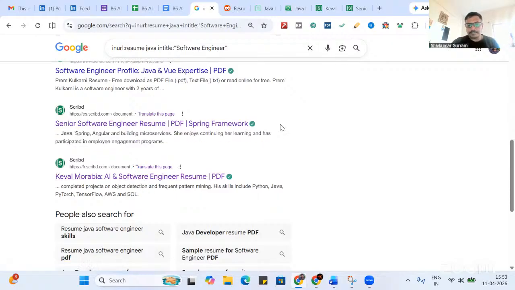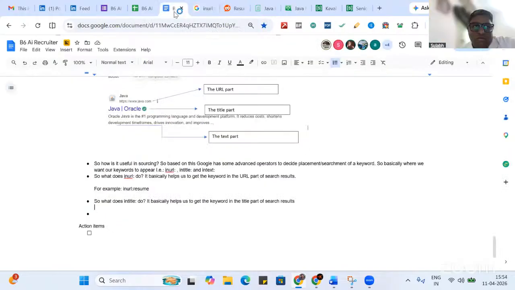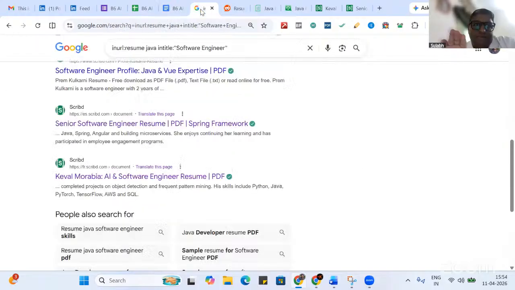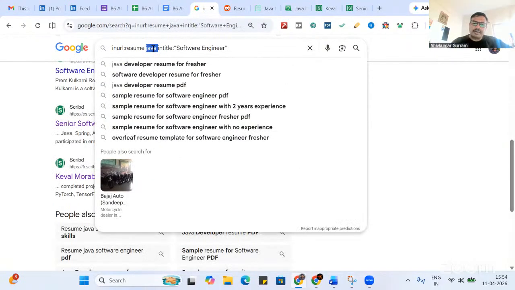I was asking Shiv, as you mentioned, the Java and software engineer keywords could be anywhere, right? It can be in the title also. Java can be mentioned anywhere. Yes. These keywords can be placed anywhere, until and unless you are giving a command.